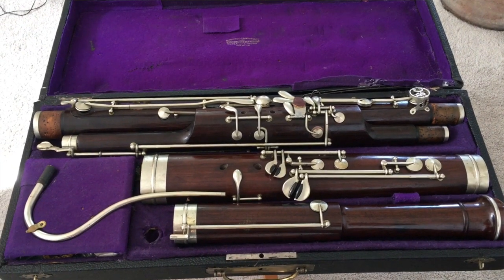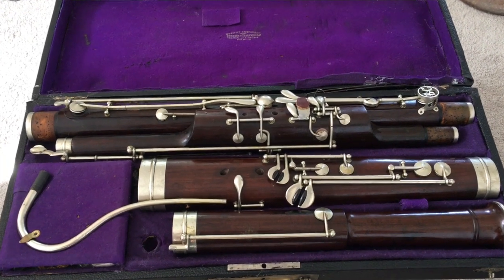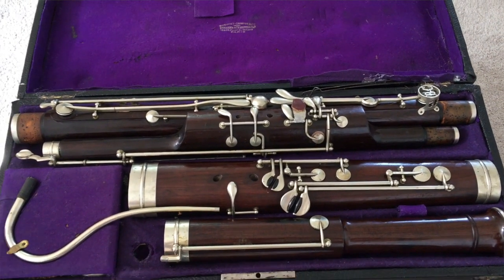I'm going to open it up and my goal today is just to make a sound with it. I'm a saxophone player so I haven't had any experience with double reeds at all, except one time a friend loaned me her oboe for like two minutes and I got a sound out of it. Other than that, I've never played a bassoon.